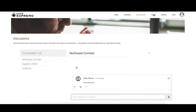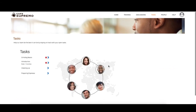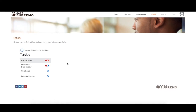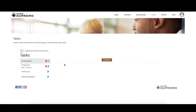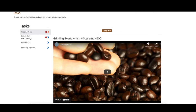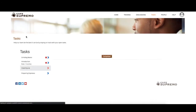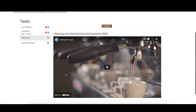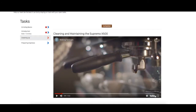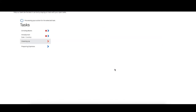One of the features the template supports is for employees to see the tasks assigned to them by their managers. Managers can do so on a different interface through VBCS, which we'll look at in a bit. On the intranet, employees can view all the tasks assigned to them by going to Tasks. Once the employee completes a task, they can just press Completed. You can also see additional information, instructions, and video tutorials that can be added to the task to help clarify expectations and help the employee perform the task.